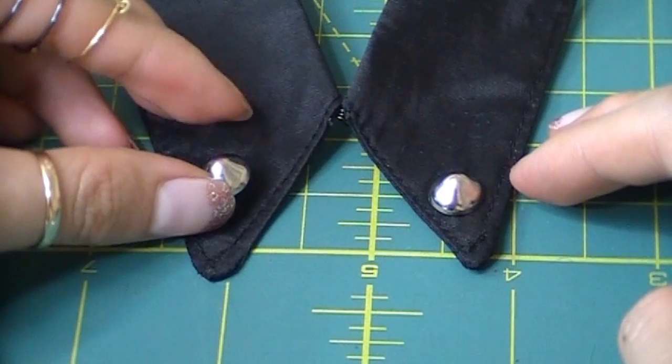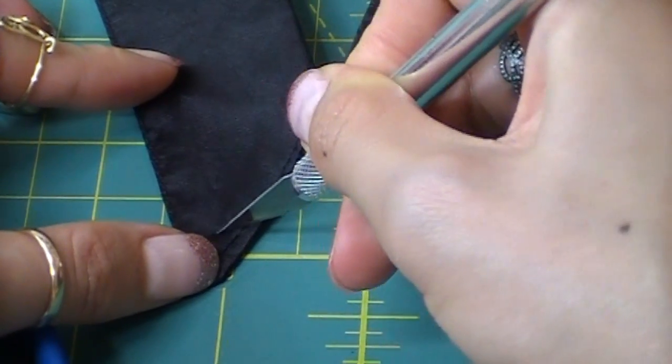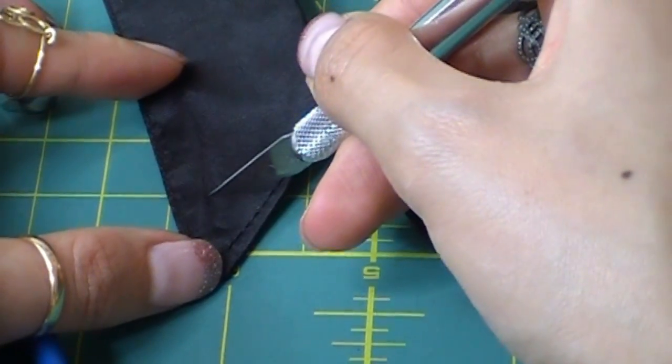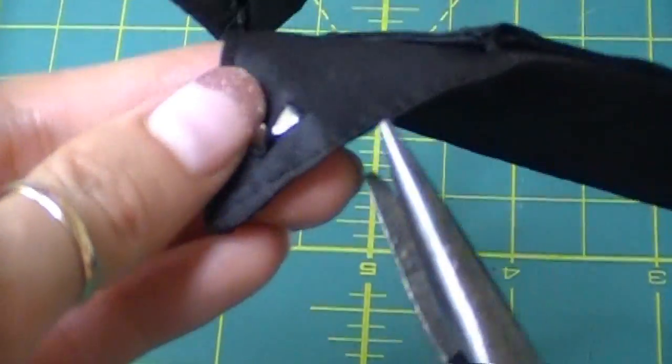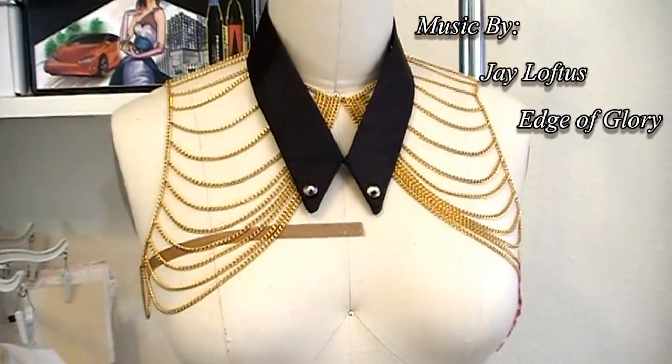These studs that I'm using are just bedazzle studs that I have laying around. So I make two slits where the prongs should go and I use pliers to fold them down. So that's it, there's my finished detachable collar. It looks super clean and my fabric obviously went to good use.